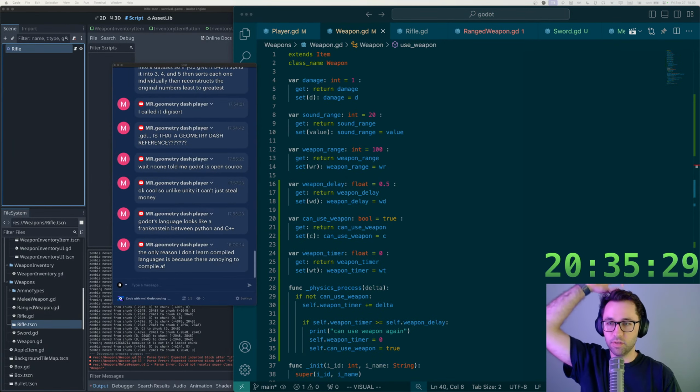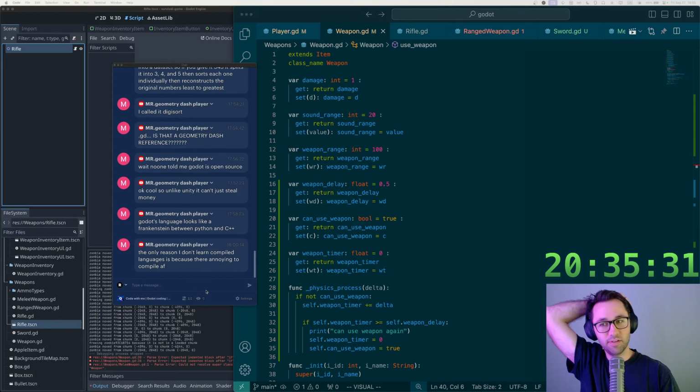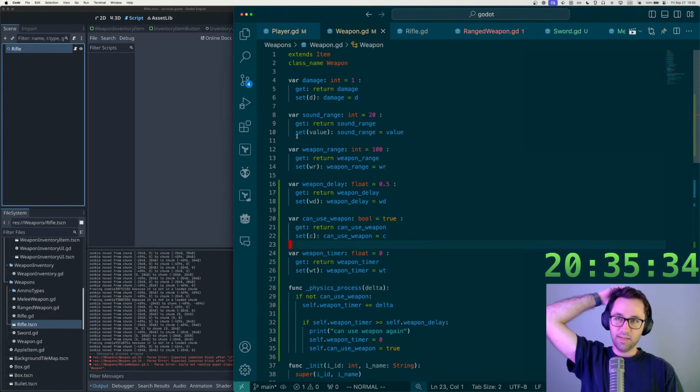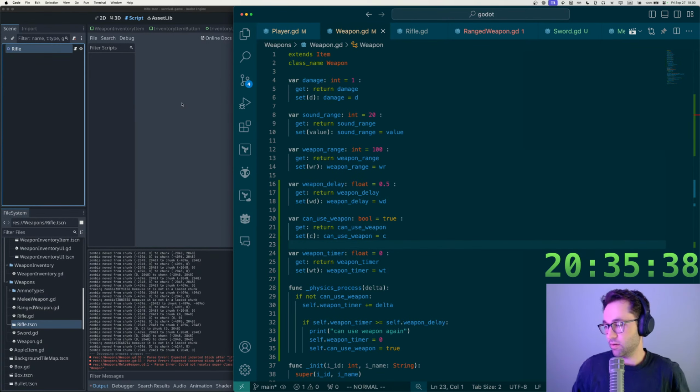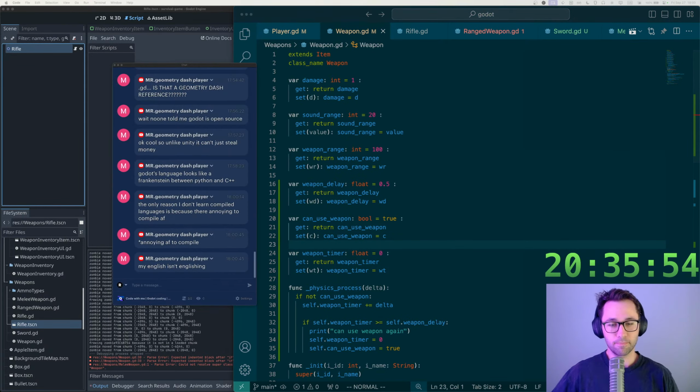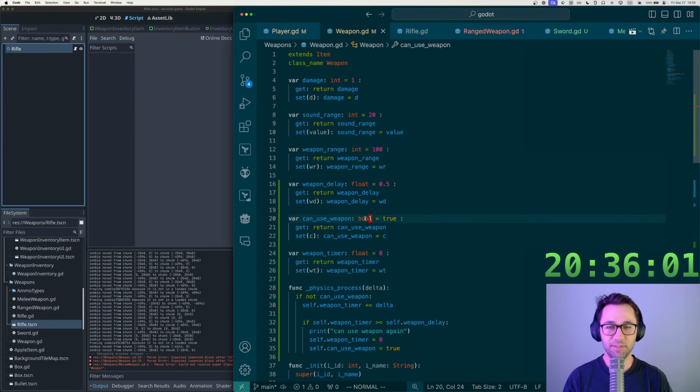The only reason you don't learn compiled languages is because they're annoying to compile. Yeah, I'm not a huge fan of compiled languages either myself, but that's mostly just because I enjoy writing JavaScript, TypeScript, and you don't have to do that in JavaScript and TypeScript. That's what I've used mostly in my career. Your English isn't Englishing. That's all right, I have the same issues at times.